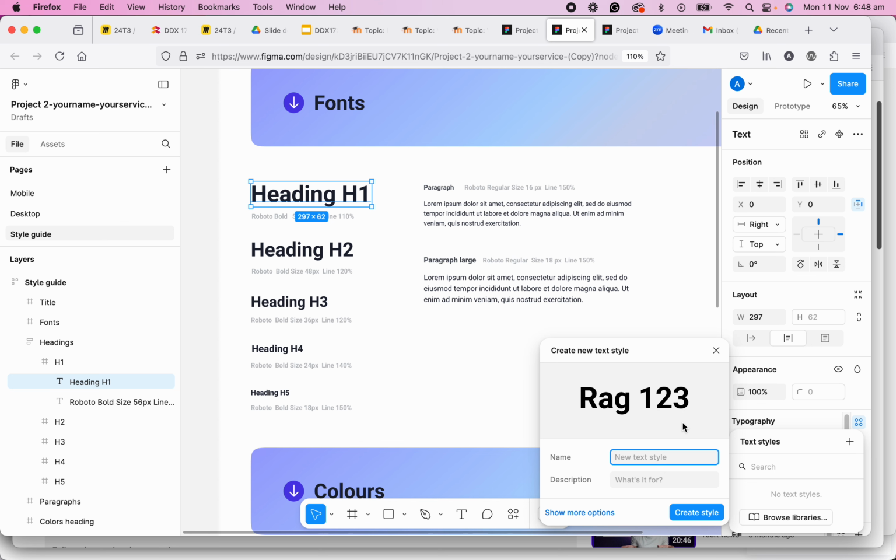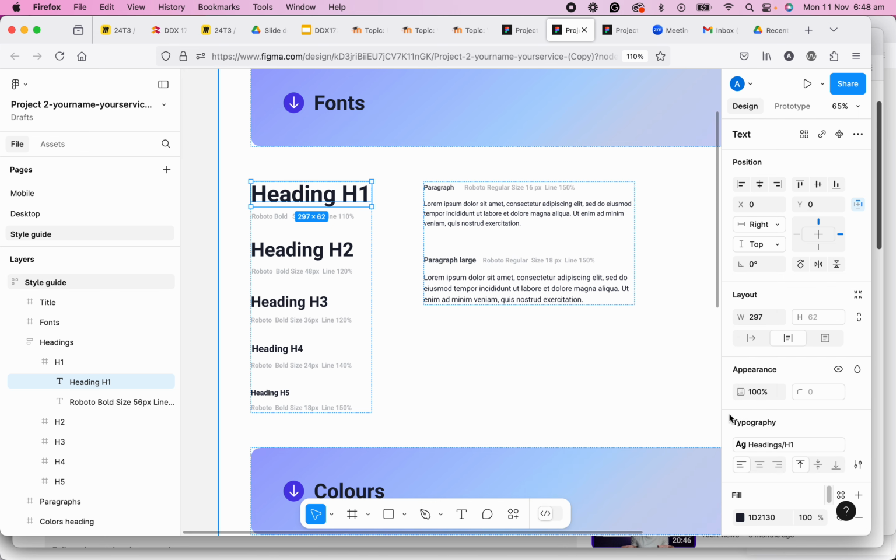It can be confusing sometimes, so I would like to organize headings in a place, paragraphs in a place, etc. So if I write here, for example, that I want to do this as a heading, like the main heading, and I add this character here, the slash, then every time I name a style, it will automatically group under this group. So I'm going to do headings, H1, and I will show you how it looks, okay?